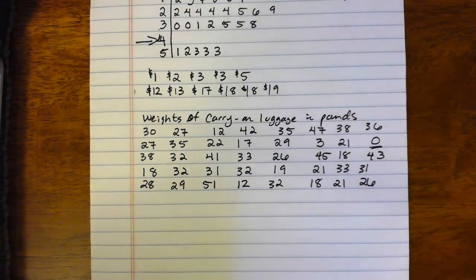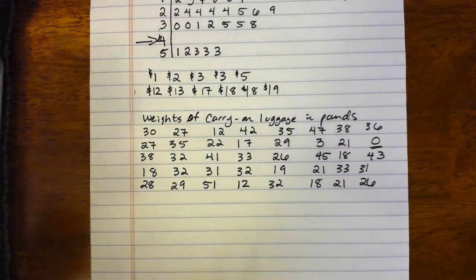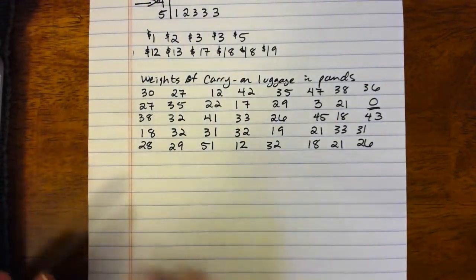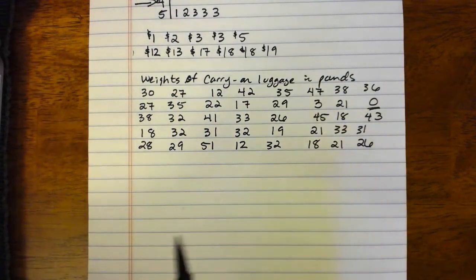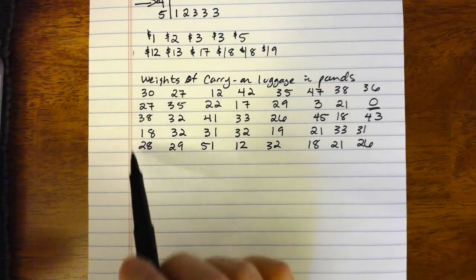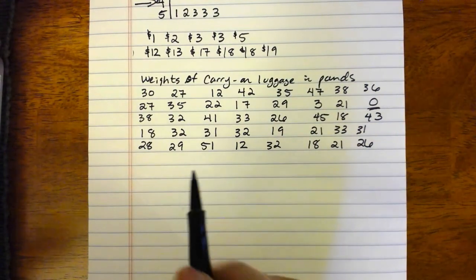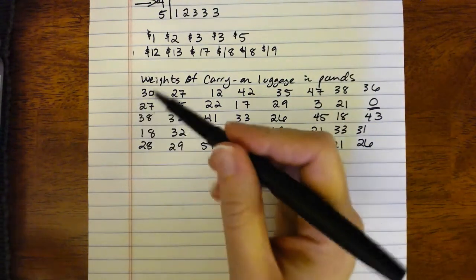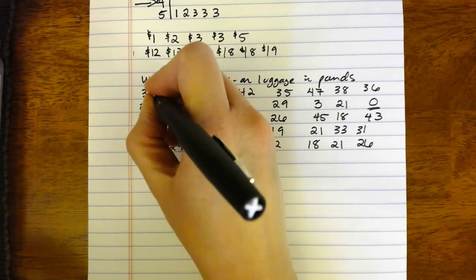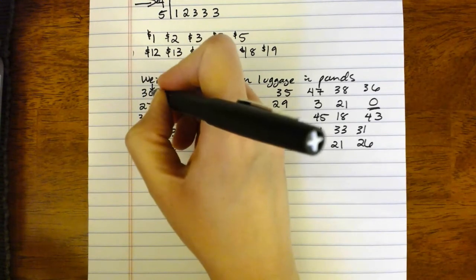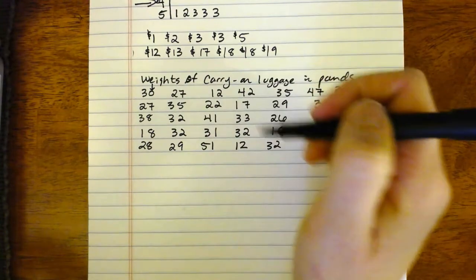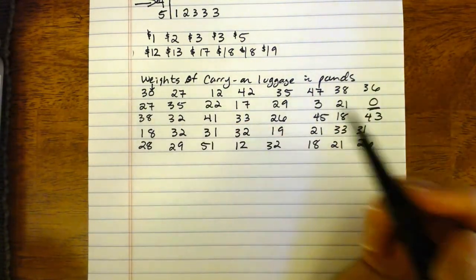Okay, so there are all of the weights of the carry-on luggage that we're looking at in pounds. What we want to do is make a stem and leaf plot out of this. You'll notice that our data are 2-digit data. The first thing we need to figure out is what's going to constitute a stem and what's going to be a leaf. Since the data are 2 digits long, and since the leaves can only ever be the rightmost digit of the data, all of the ones values are going to be leaves, and all the tens digits are going to be stems.